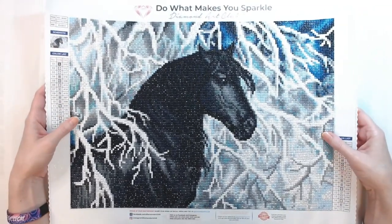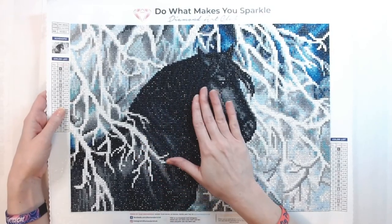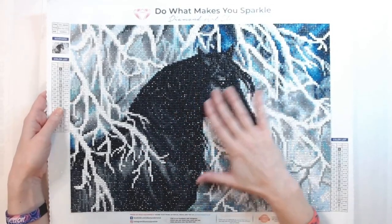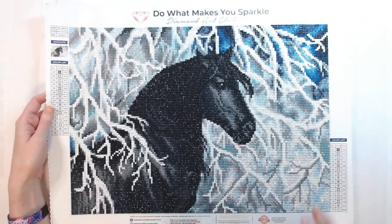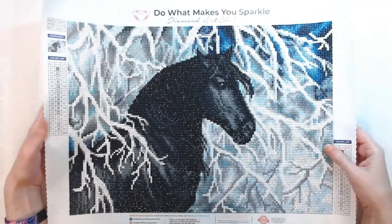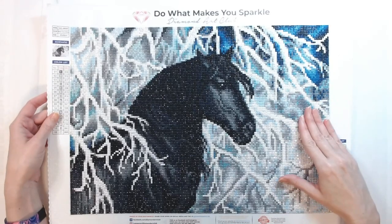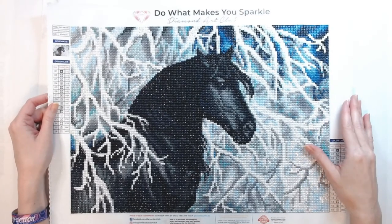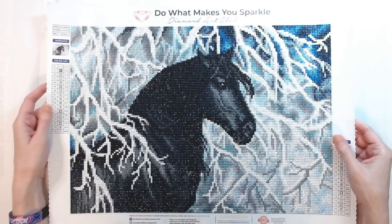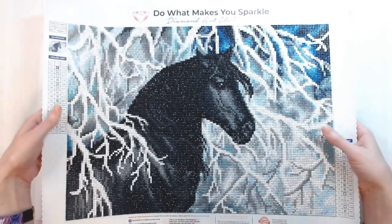That is the Black Horse from Diamond Art Club — I know that's not the name of it, and I can't find the inventory sheet for this one. I tore my office up looking for it so I could show you. All of these images are on my Instagram account as well, so you can flip through that and see progress — I posted progress pictures. I know of this one for sure. Highly recommend Diamond Art Club — I can't say that enough. They're a fabulous company, they make a very high quality product, and their customer service is just phenomenal.